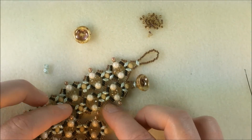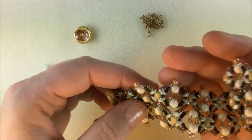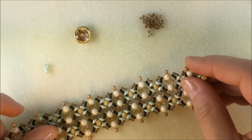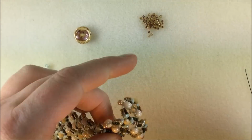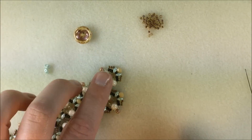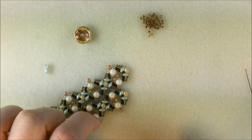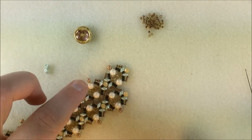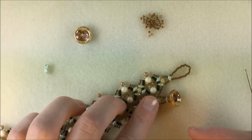I'm going to go to the other end here and make sure that I glue that to my mat. I'm going to go to the other side here and just repeat the same steps. I'll have to add a piece of thread there. I've already tied off my tail on this end. So I'm just going to add a piece of thread and continue by adding my clasps the same exact way that I did on this end.